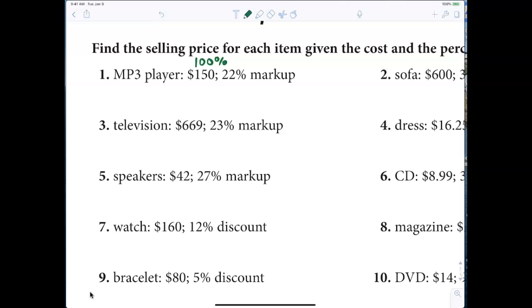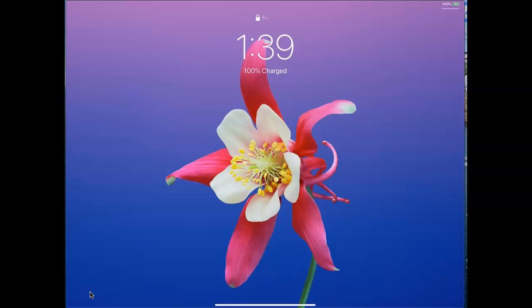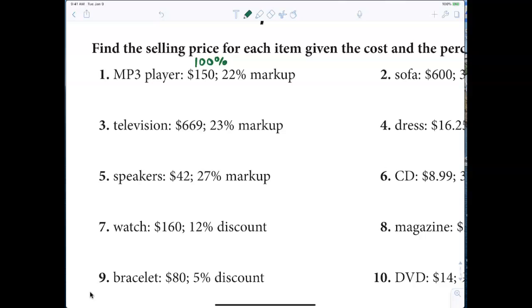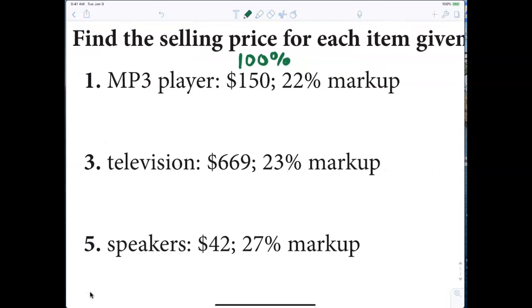Well, what was the original? No, the original was $150. You marked it up 33. So let's talk about this real quick. You're going to mark the price. What are you going to mark up? Exactly. How much are you going to mark it up? How many dollars?